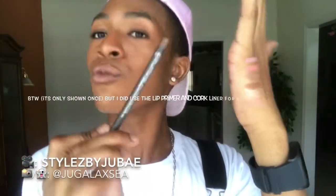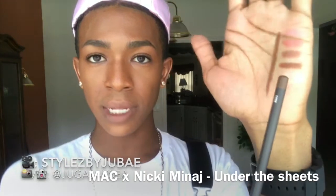Back to the swatches. So we have the pink print as our first one. Then we're down to Nicki's nude, which is the second one, which, oh my gosh, it's like that rose gold packaging. And then this nice coral tone, love it. The third one is Easy Baby. And by the way, that long swatch right there is my lip liner cork, which I would pair with any of these shades. This is my go-to liner. And right after Easy Baby is my favorite shade from this collection, Derriere, that fourth one down. It's just about the same as my favorite lip liner. That's why I had to get it. The second to last is Under the Sheets, which is just a lip gloss. And then the final one is Nude.